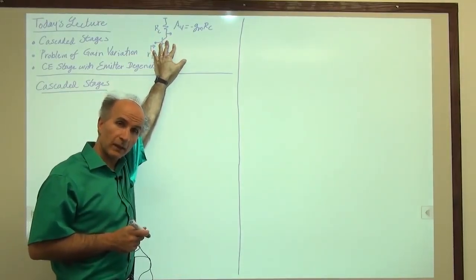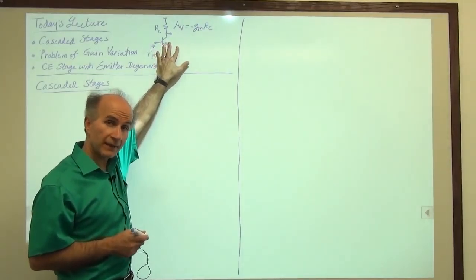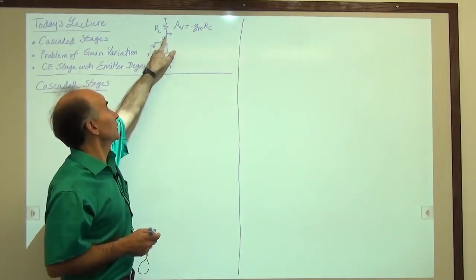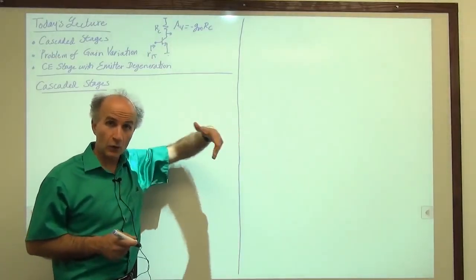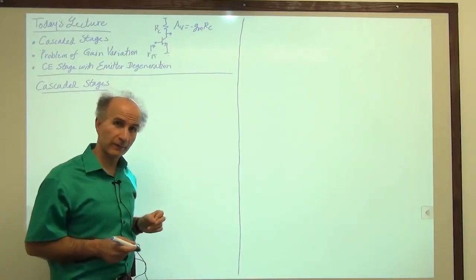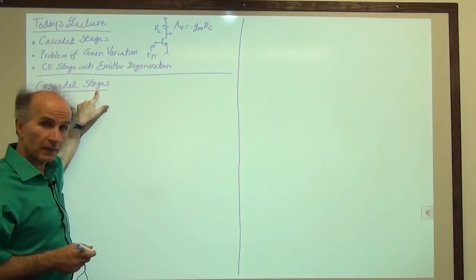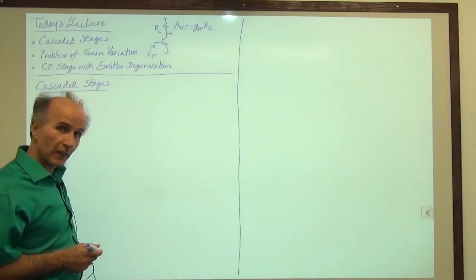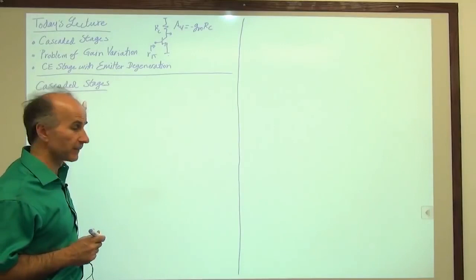Well, what we are thinking is maybe we can place another stage after this stage, meaning that we amplify the signal from here to here, and then we give it to another stage, we amplify it further. So the overall gain should be higher than what we have in one stage. And that's what we call cascaded stages. The word cascade should not be confused with the word cascode, which we will study towards the end of this course. These are completely different things.